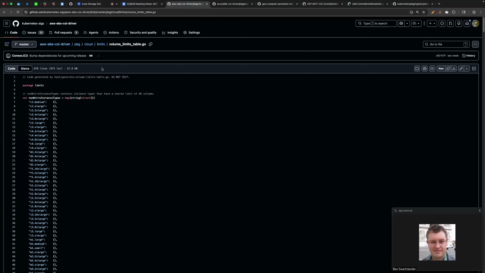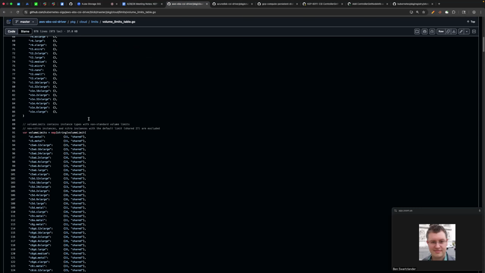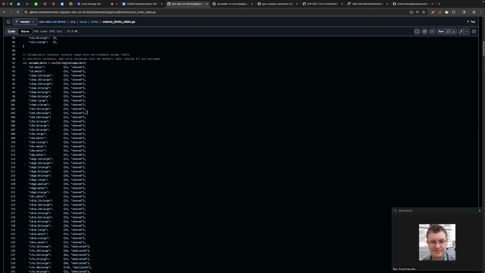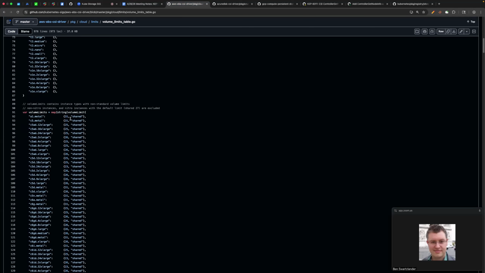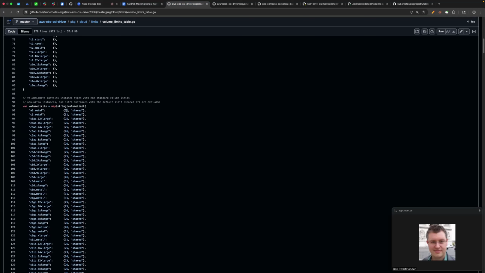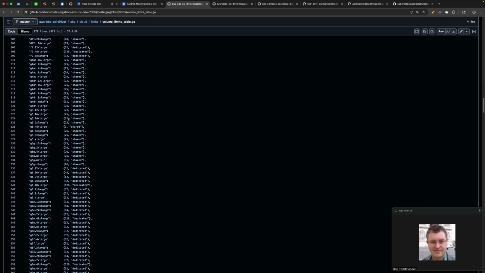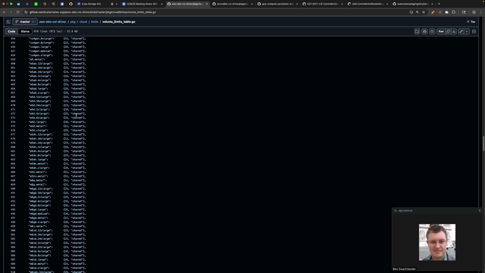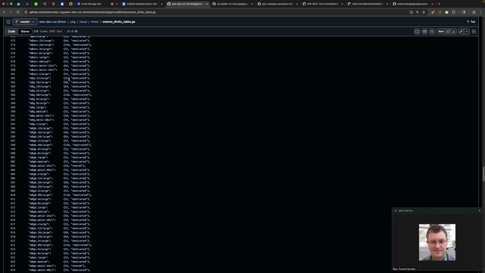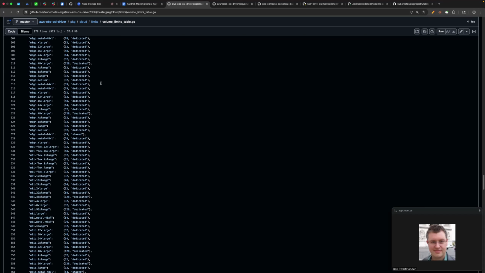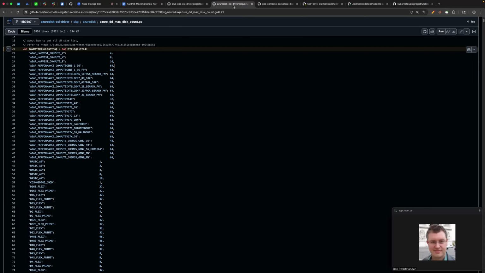For the EBS CSI driver, we have this hard-coded table where we map a specific instance type to how many attachments it can support. And every time a new instance type comes out, we go update this table and generate a new release, so that the user gets that value correctly populated on their CSI node object.